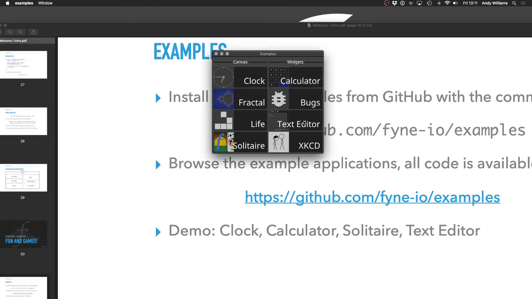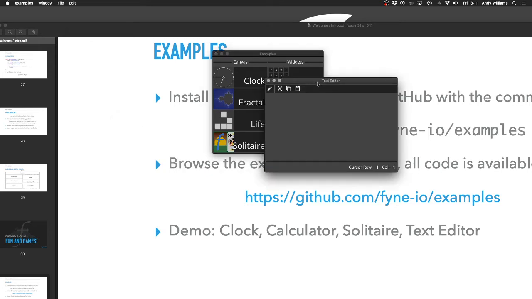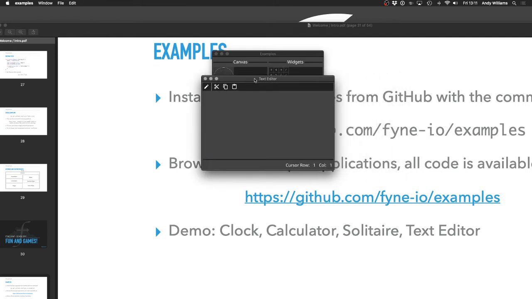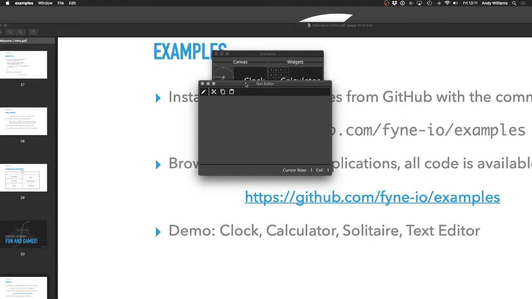And also I will show the text editor. This for a while was our standard code for getting started slides. It's everything that you would need to start a basic application there. It has a toolbar, you can reset the content, and these values at the bottom are updating each time the content of the entry changes.